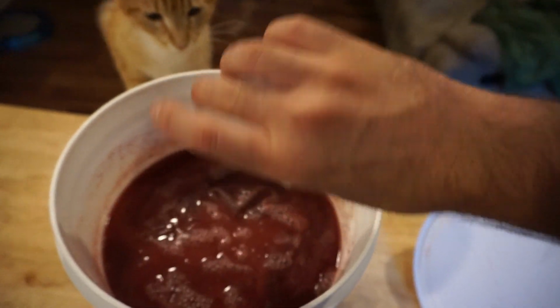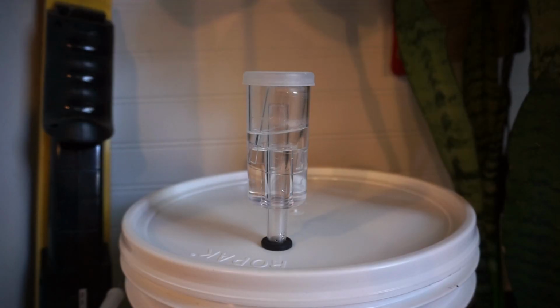After about 24 hours of the yeast being added to the batch, you should start seeing some activity from your airlock. This means that your yeast has been multiplying and is hard at work converting the sugar into alcohol. If everything goes right, most of the sugar in your wine will be converted into alcohol within this first week.